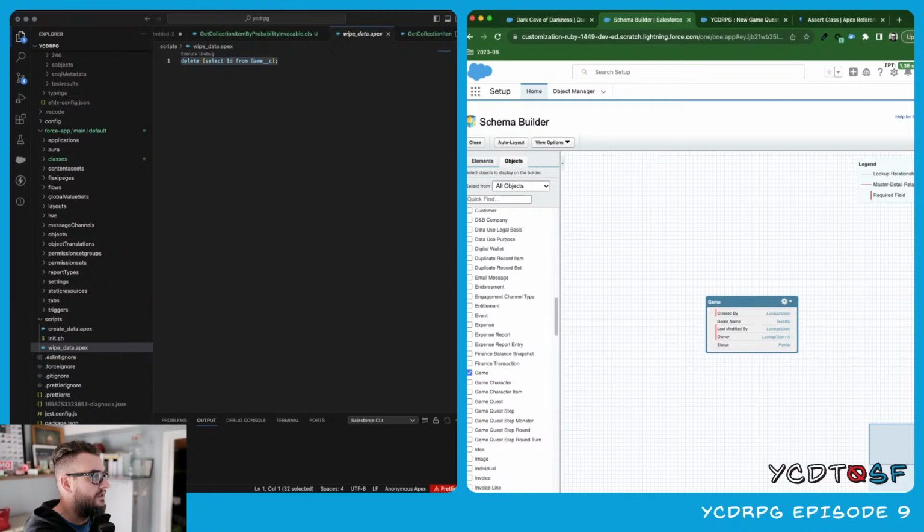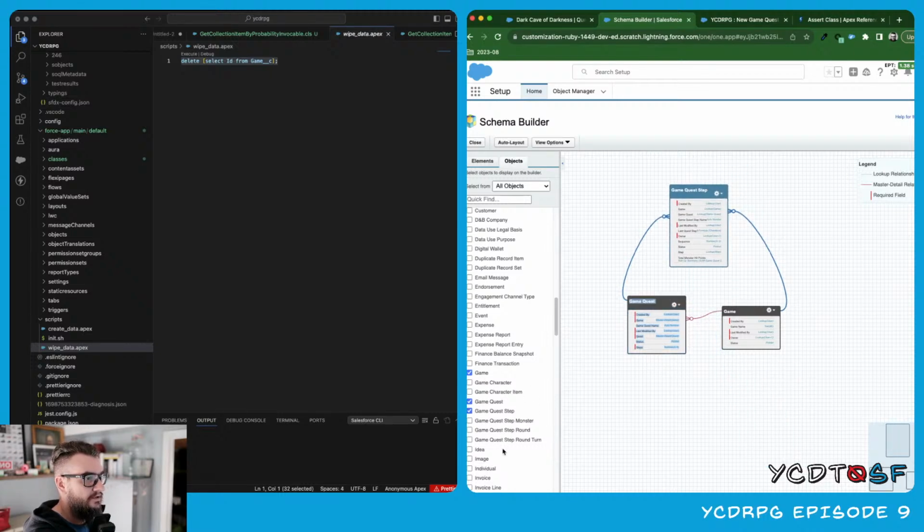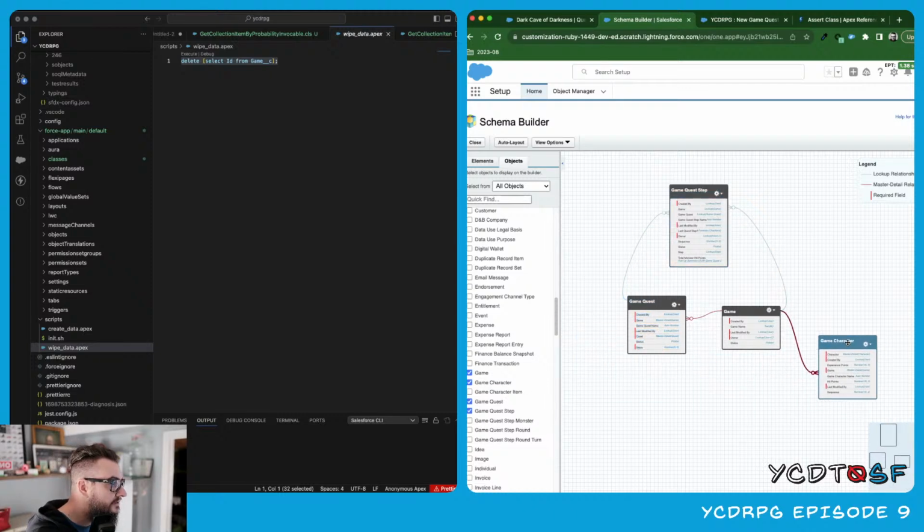So there's game, and then game relates to, it has a quest, 1 or more. The quests have steps. We have some multi-relational mojo going on. Game character, that is master detail.